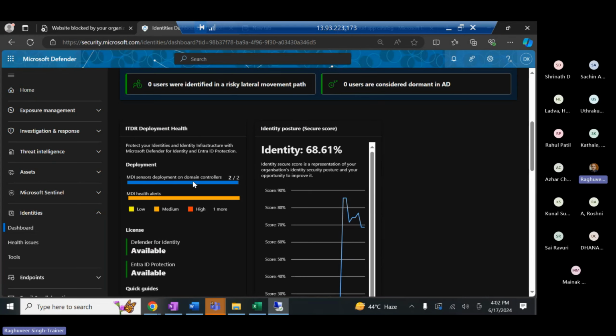You can see here sensors are deployed on how many domain controllers? 2 by 2. Right? Now the question is, what if you have additional domains in your environment, but you have not onboarded them here? Will Defender for Identity recognize that there are additional domains in your environment, and show you that you have only onboarded some of them, not all of them? What do you think, guys? Will it know, out of 1,000 VMs that you have, 20 VMs have 80 services deployed on them? What do you think? Will it know or not?